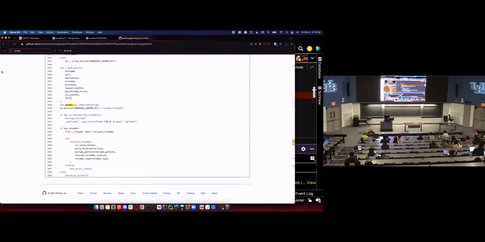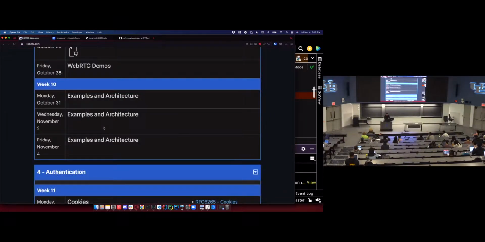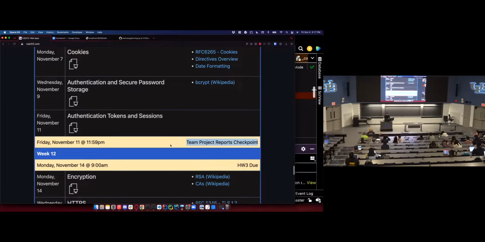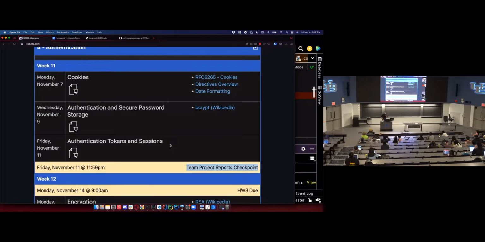Oh, one more thing. I actually do have to talk about something else with the reports. We have the project report checkpoint coming up, and I'm getting a few questions about this. There's no grade attached to this checkpoint. This is not when reports are due. So I just want to make sure that's cleared up. I said it in lecture, so now nobody should ask me that question again. If they do, I'll say, where were you during lecture? But the checkpoint, no grade attached to this.